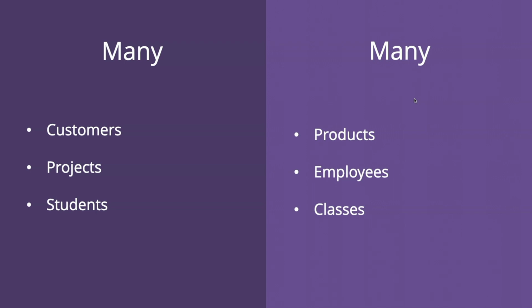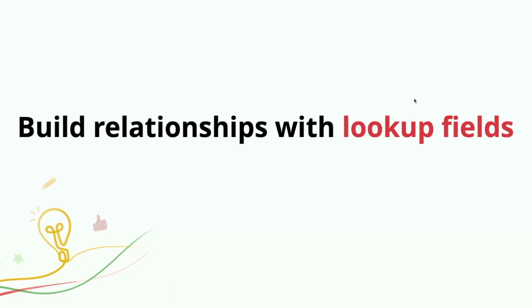So anytime you need the potential to record that many relationships, that's how you know that you need it. Another example could be projects and employees. Each project could have multiple employees working on it, and each employee could be working on multiple projects all at once. So that would be a good many-to-many example.